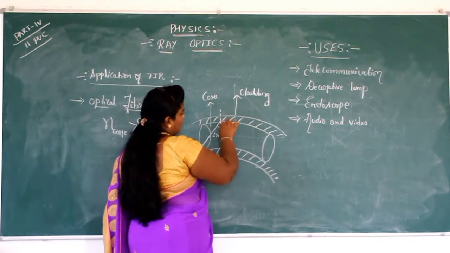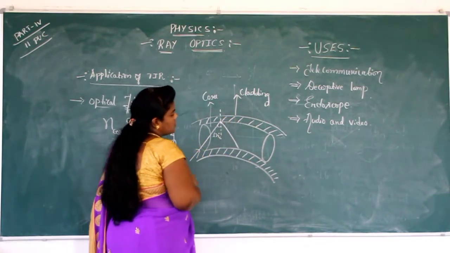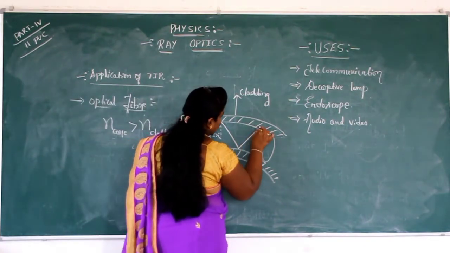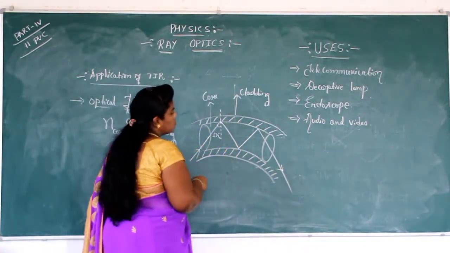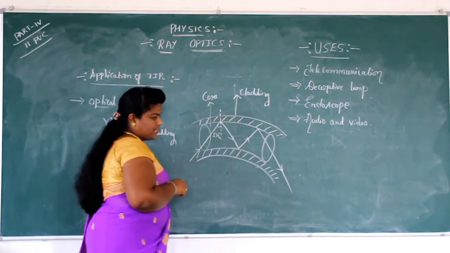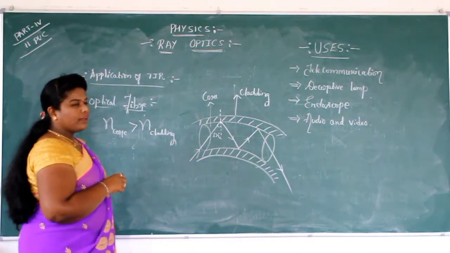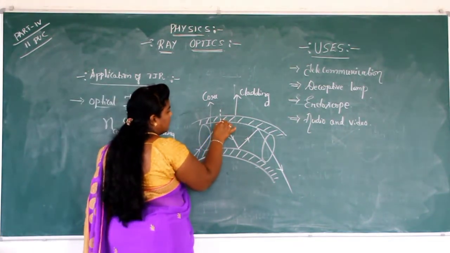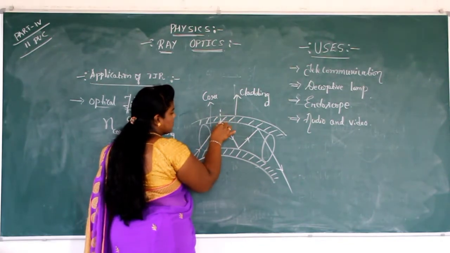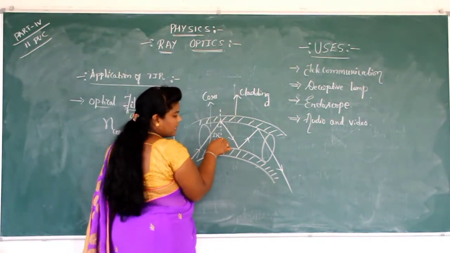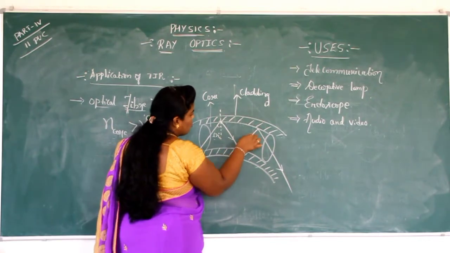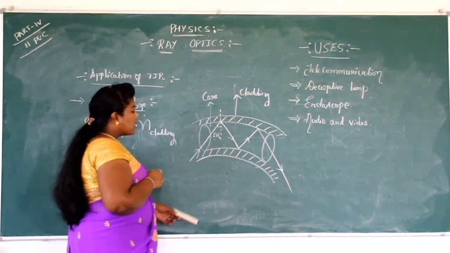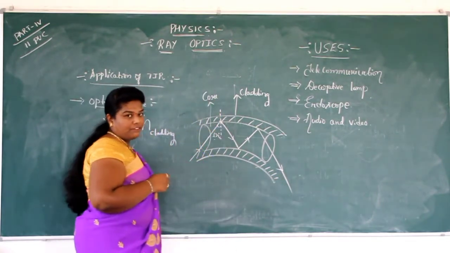then the ray of light reflects and falls on the next surface. Similarly, the process continues, and after a series of reflections, it comes out of the other surface. Dear students, you can observe that when the ray of light is incident at the core and cladding interface with an angle of incidence greater than the critical angle, it undergoes a series of total internal reflections and finally comes out from the other end of the optical fiber.